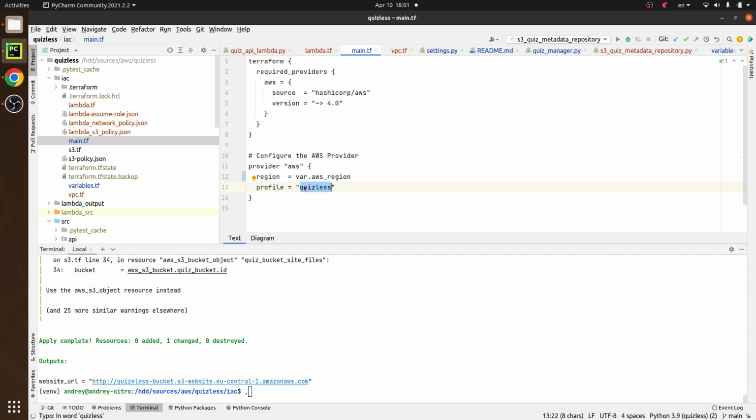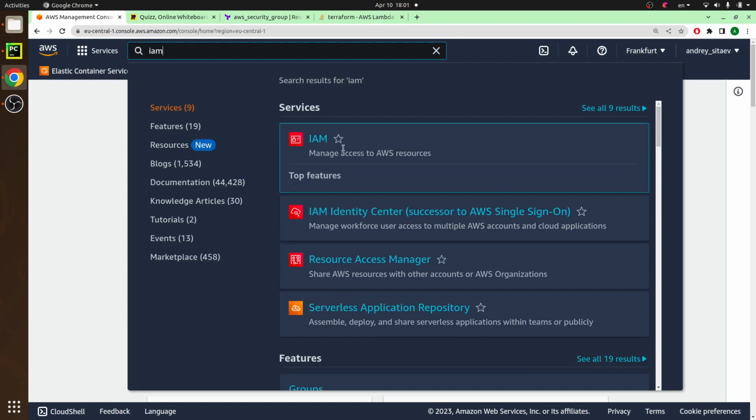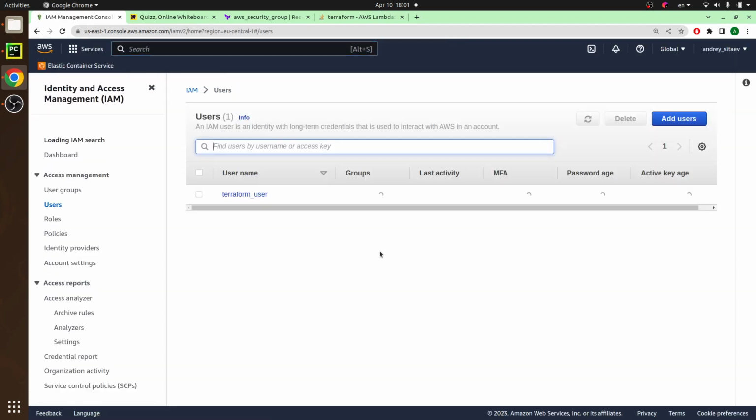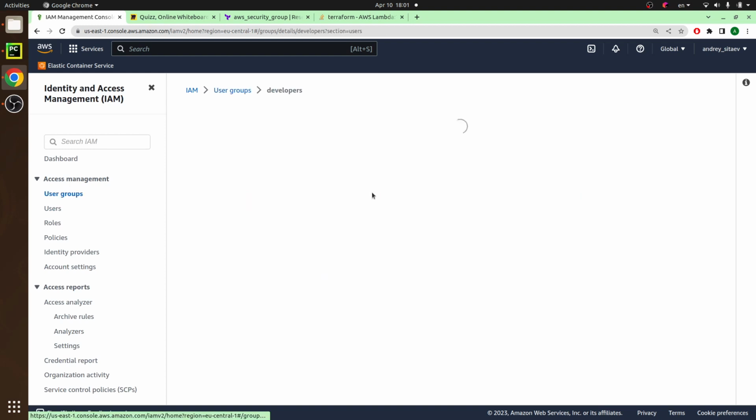And here in the configuration file, I have both access key and the secret. So I'm referring to the user. Let's check IAM. It is the Terraform special user. And this user belongs to the developers group.